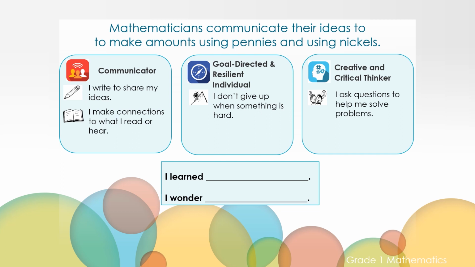Think about yourself as goal-directed and a resilient individual. Were you able to keep trying and not give up? Take a moment to think about yourself as a mathematician who is creative and a critical thinker. Did you ask yourself questions to help you solve the problem? Great job today. Now take a moment to think about, what did you learn?